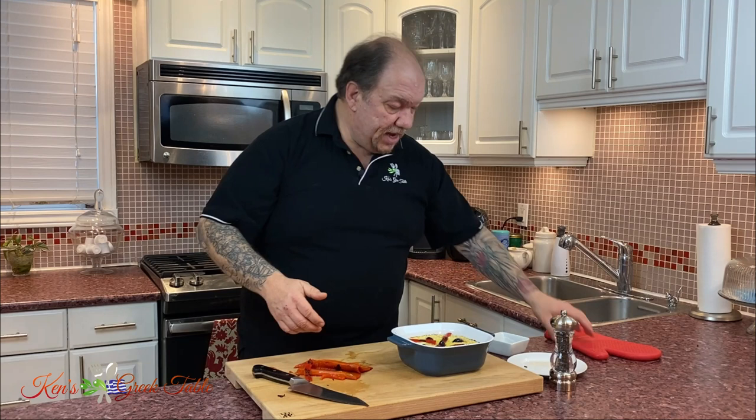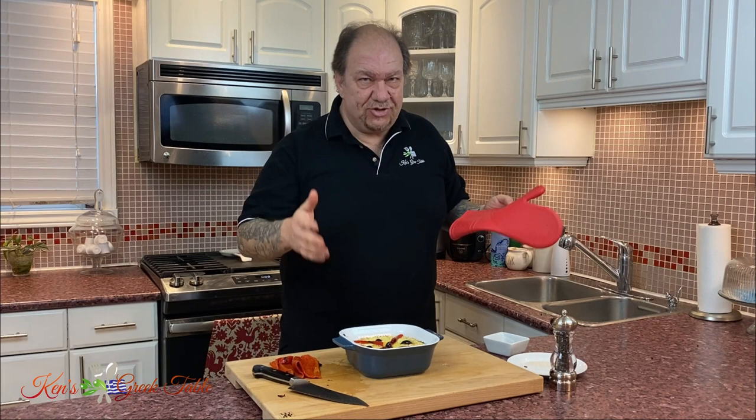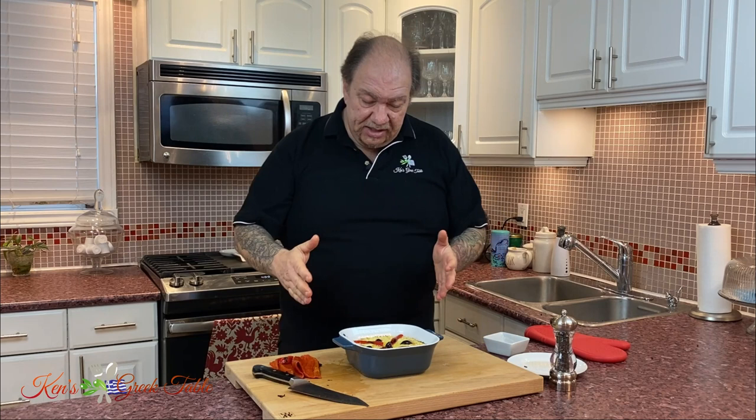So, that's my dip here — this is my warm feta dip. Right now it's hot, but it is super easy, crazy delicious, and frankly not that hard to look at either. It's perfect for parties, for snacks, appetizers, and it's low carb as well, so it is healthy. That's it for my episode on my warm feta dip. Nothing to it, totally uncomplicated. Gorgeous, gorgeous flavor — I cannot tell you.